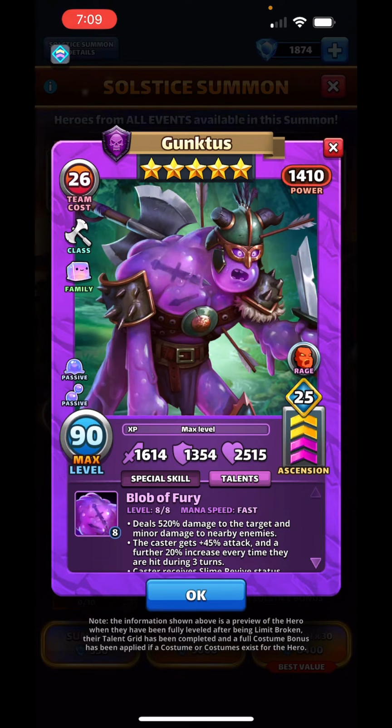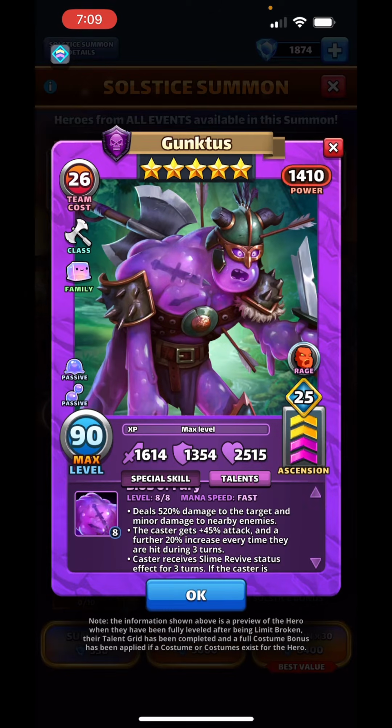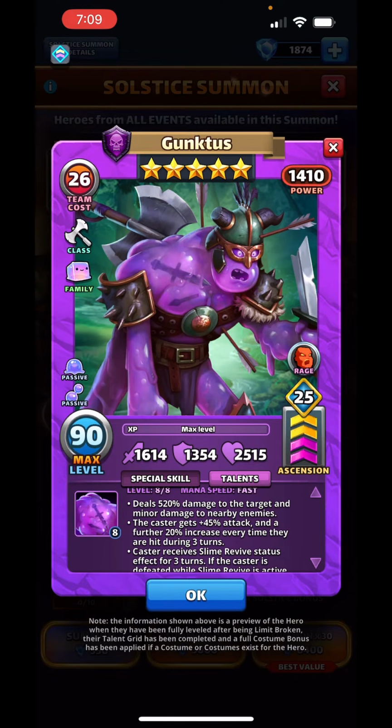Okay, let's read about this special skill, Blob of Fury. And the avatar on that special skill is just a close-up of weapons inside the blob of slime. That's crazy. Fast speed special skill deals 520% damage to the target, minor damage to nearby enemies. 520, and it hits 3. Not evenly, but still hits 3, is a lot of damage, especially at fast speed. 520 used to be an average speed snipe. So that's great, especially with this attack stat.